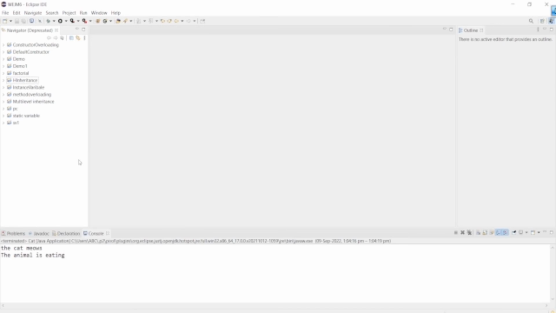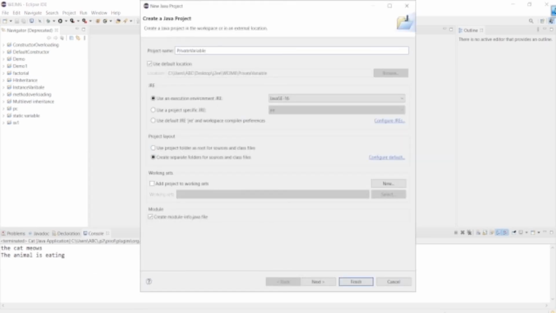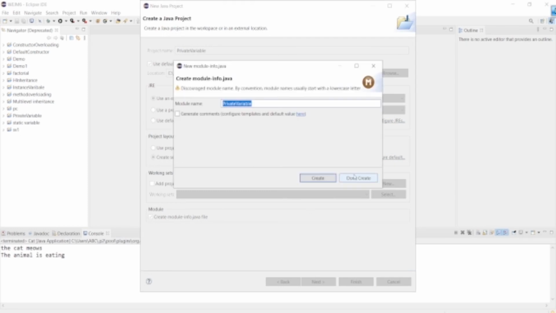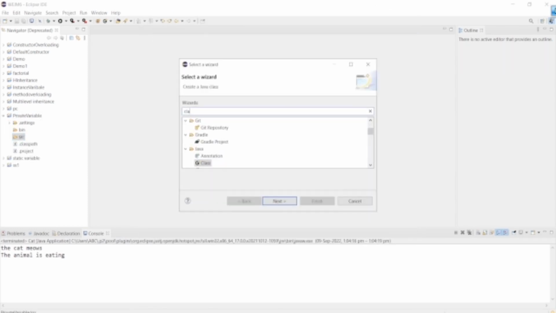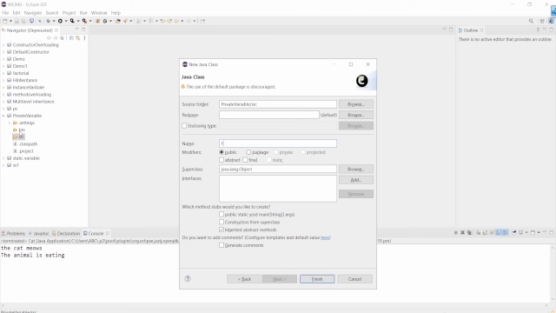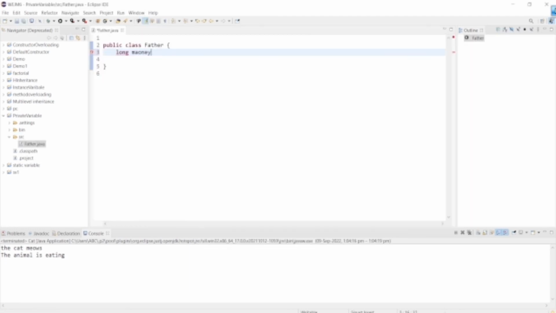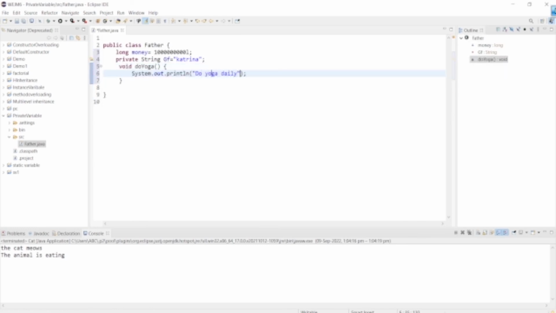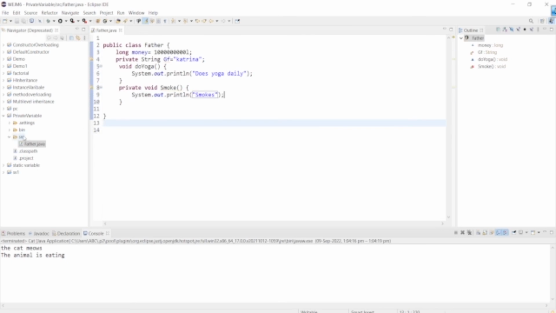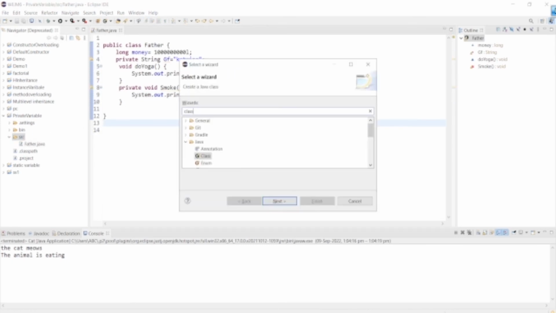We are going to see the private. I'll just give the name as private variables. Finish. Create. Control N. Class. Name of the class I'll just give father. Save. Long money. Next you have a private string girlfriend. Next I'm going to create a son class.